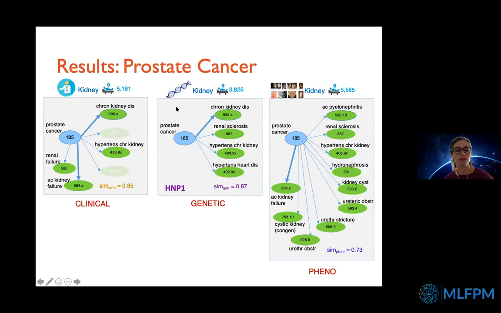It has to do with a genetic description of the diseases or how these disease codes are defined and organized in the hierarchy. But the fact that some associations are found using the different configurations is also supportive of the associations that are found. It's also interesting to note that when you use the phenotypic similarity metric, the cluster is larger in the sense that it contains different trajectories, but most of them are also associated somehow with kidney problems.